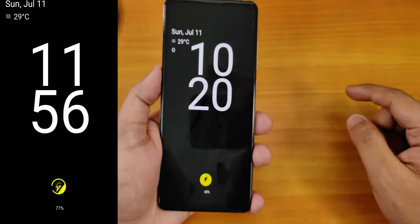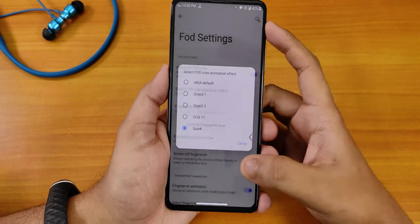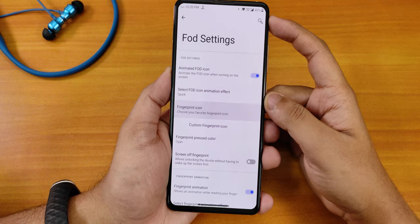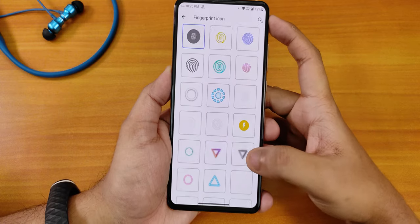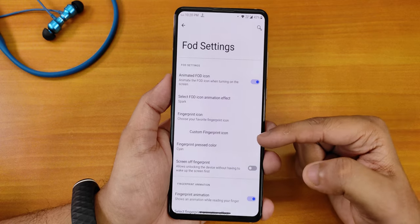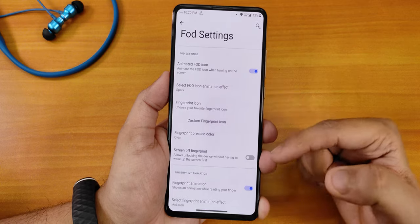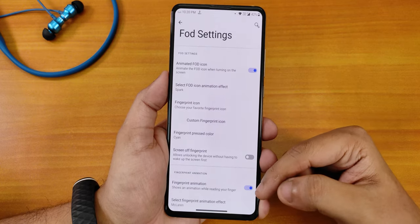So yeah, there is some focus hunting issues with this Redmi Note 10 Pro I'm shooting. So that's how it is. Let me go back, and we have the fingerprint icons. Of course, you can enable or change these fingerprint icons if you want to. And here you can also set a custom fingerprint icon from your gallery or something if you want to use that. So that is great. And we have the screen off fingerprint option. Then we have the fingerprint animation.